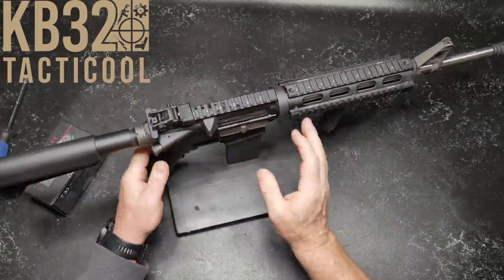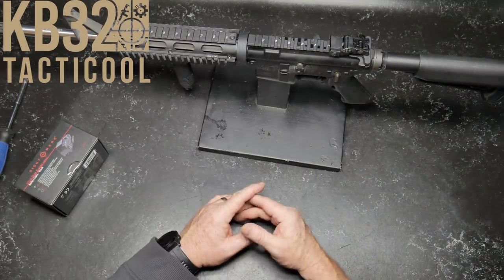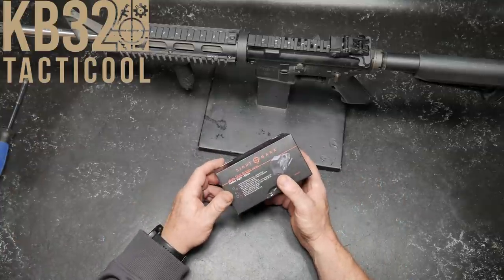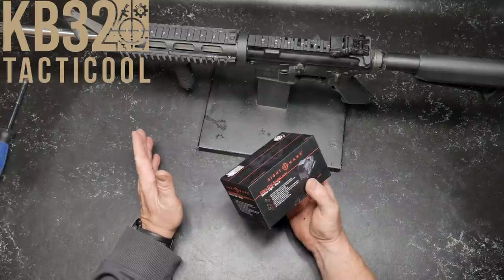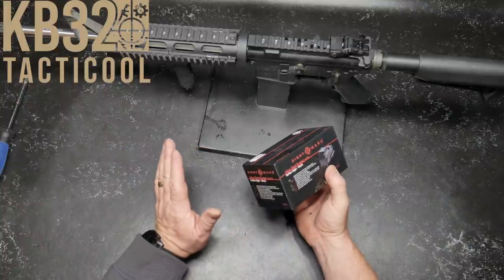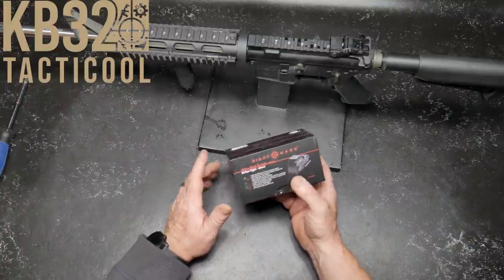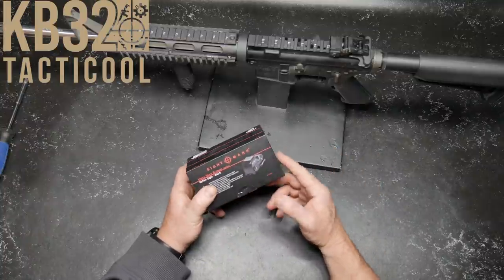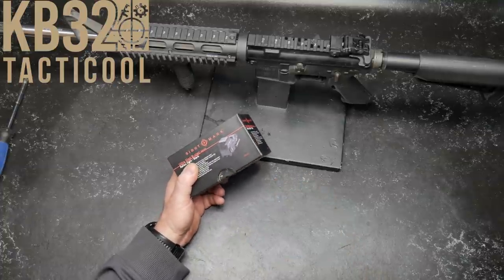As you can tell, he really does keep it clean. He asked me: what do you think would be a decent little red dot to put on there without breaking the bank? This guy doesn't go out shooting a lot — he's a middle-range, decent shooter, but he doesn't want to put a lot of money into a red dot. I've always had pretty good luck with the Sightmark guys, and I like their M-Spec. As a matter of fact, one of the first red dots I ever bought was the M-Spec — and I gave that to my brother, and he's passed now.